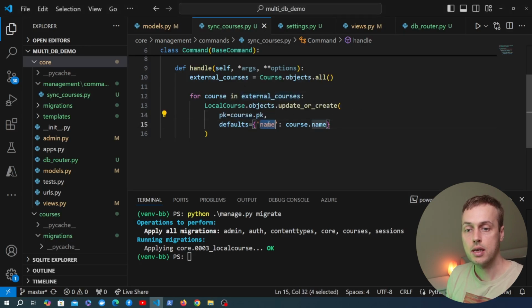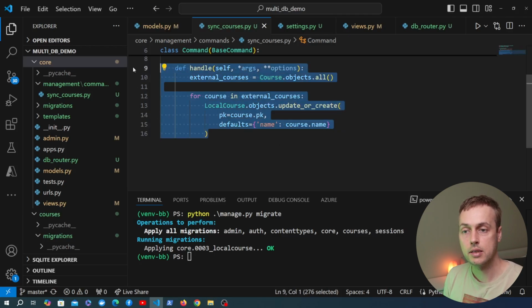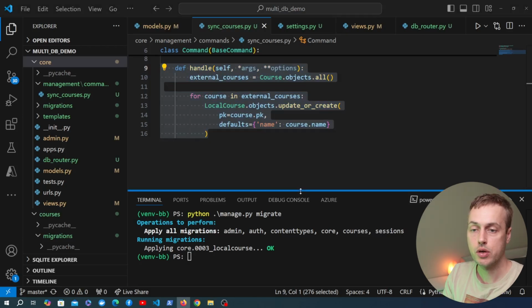And we're going to look to see if the name has been updated each time we are in this for loop. And if the course has a new name, it's going to issue an update command to the database. And that's going to keep the default database in this Django project in sync with that second database, or at least it's going to be in sync whenever this command is run. And again, that might be once a day, once an hour, it could be once a week, depending on your external data. So let's try running this now.